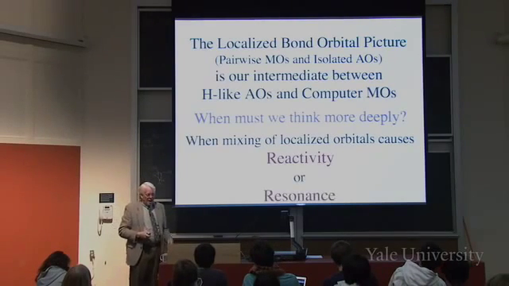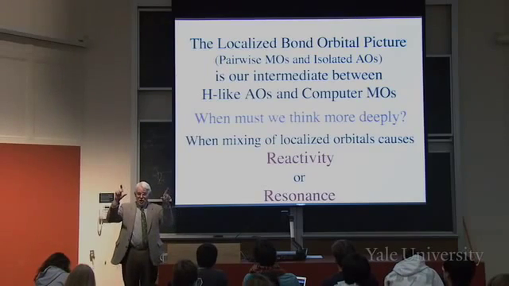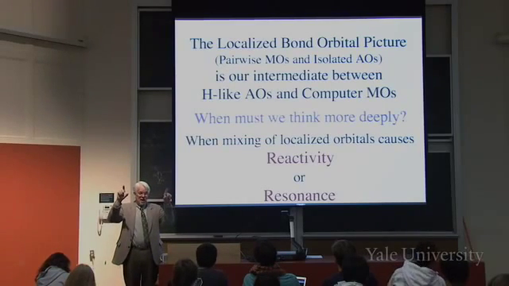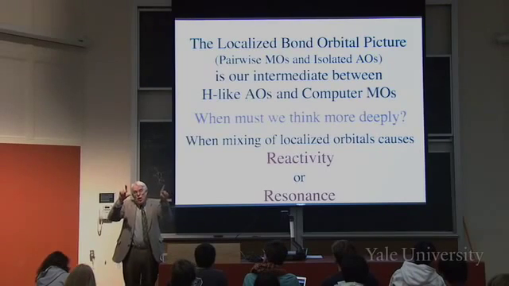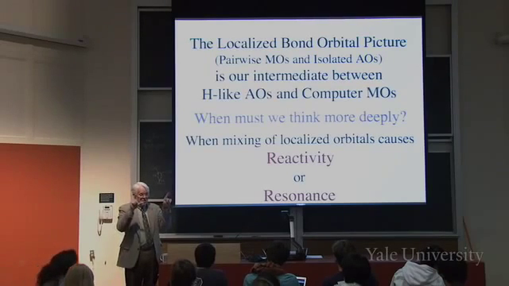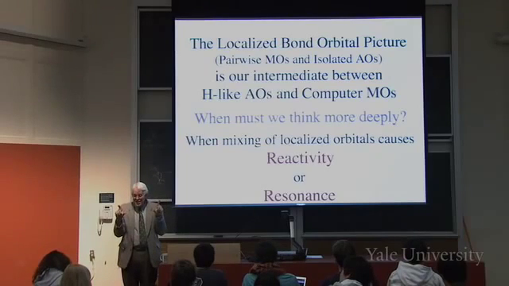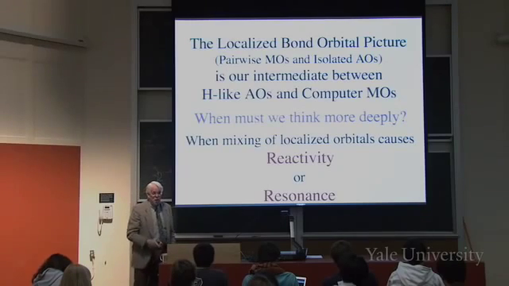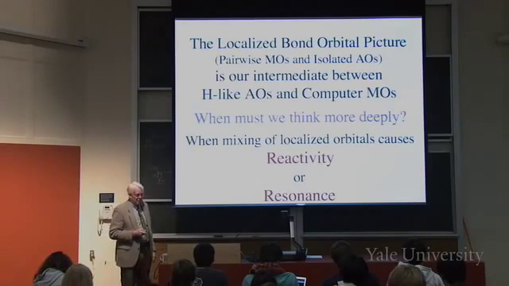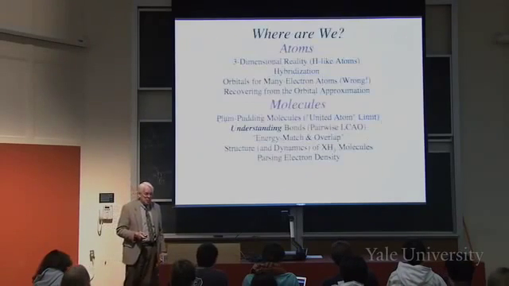Or when you have two pairwise orbitals in the same molecule, that we thought of as bonds or vacant orbitals or something like that, and those interact with one another within the same molecule. We were too simplistic in thinking of them as independent. They interact with one another. That's when resonance occurs, when you have important interactions within a molecule between orbitals, or between what you thought were orbitals, but we're thinking too simply.